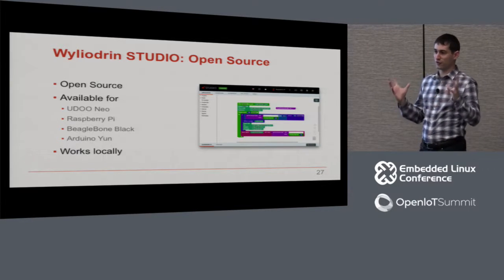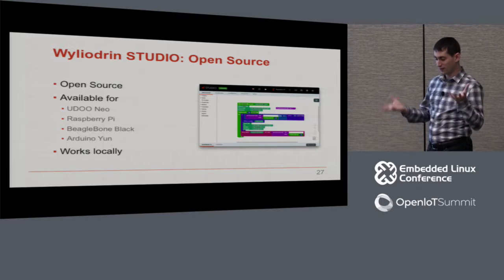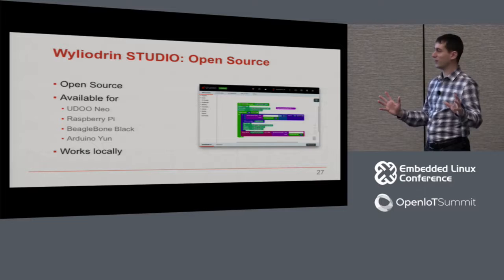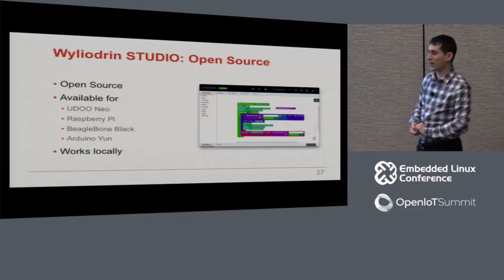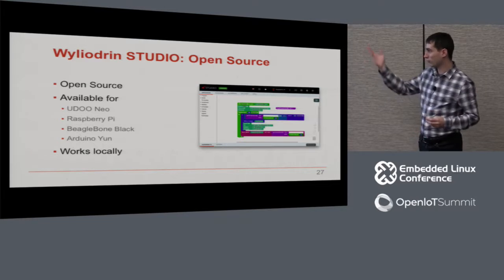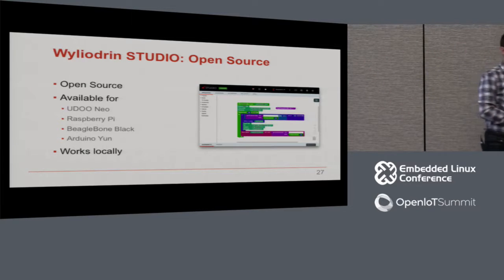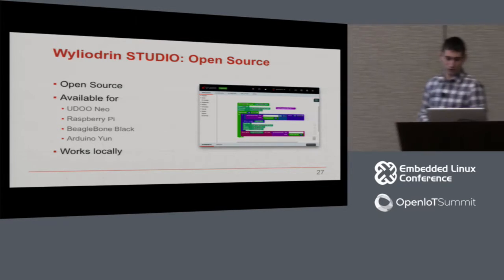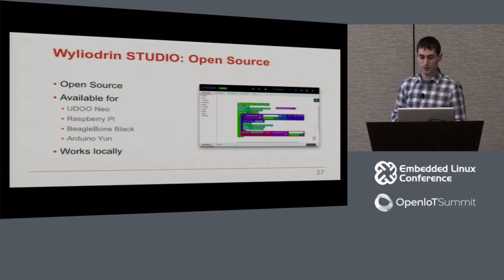The only difference from the cloud is that in the cloud solution, boards could have been anywhere in the world. For this solution, boards have to be in the same network, or you can connect them via a serial cable. So this is the drawback of the local solution. Otherwise, it's the same as the cloud.